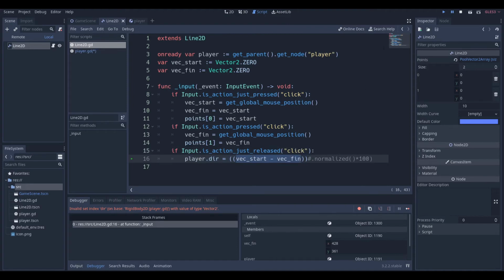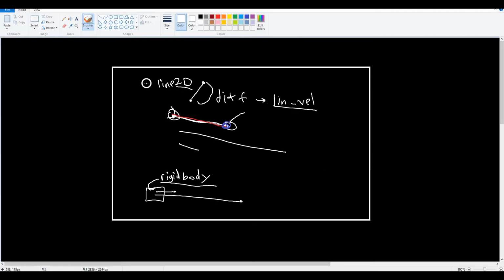Now, if you don't want to see the vector math explanation, you can just skip ahead. I'll probably leave a timestamp somewhere here. Actually, I'm going to leave it right here. But yeah, so I'm just going to explain what that means. So let's say this white box is our scene. We have vector start over here and vector finish over here. Actually, I always do it in this position. So this is going to be the start vector and this is going to be the finish vector.